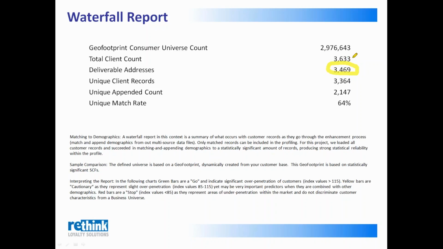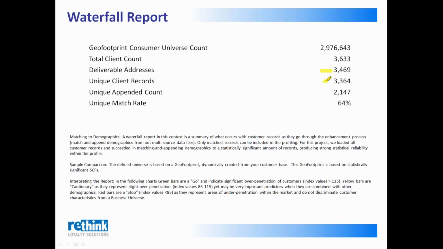So we start out with a customer database that has customer name, address, city, state, zip. We're now going to have a database that has name, address, city, state, zip, age, income, wealth, ethnicity, gender, etc., etc., etc. So if we don't have complete and accurate input addresses, we can't have confidence in the match because we match on name and address. So we remove incomplete addresses, and we lost a couple hundred records, maybe 175 records due to address failure.